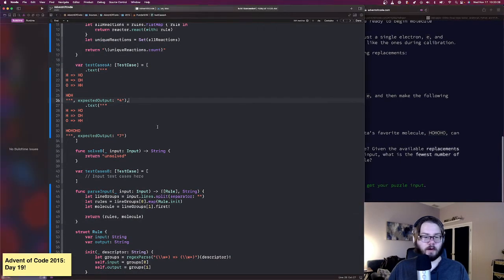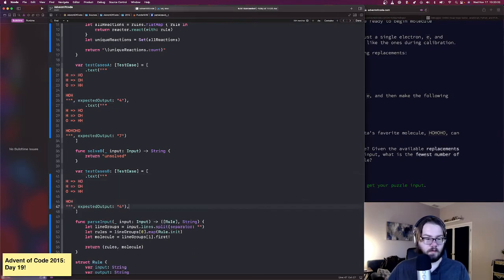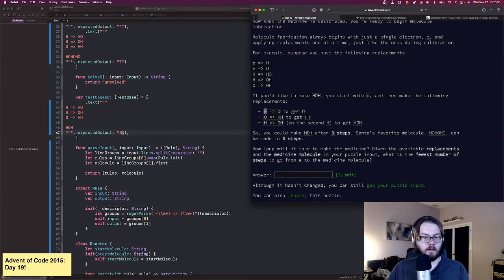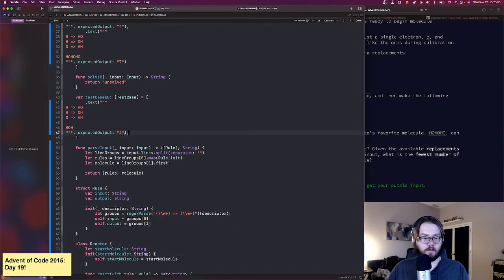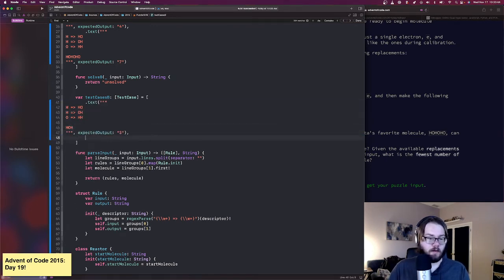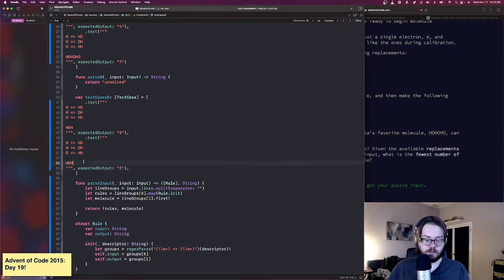Okay, so now our test cases. 3. You have 3 steps for that, and then Santa's favorite molecule, ho ho ho. We have 6 steps. HO, HO.